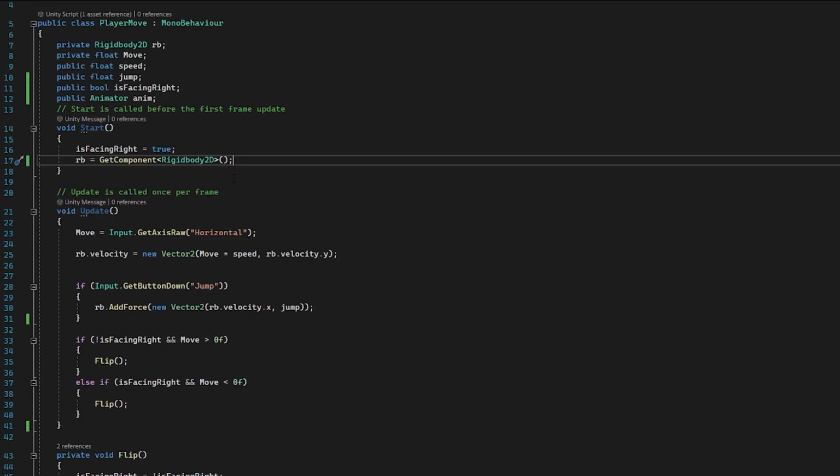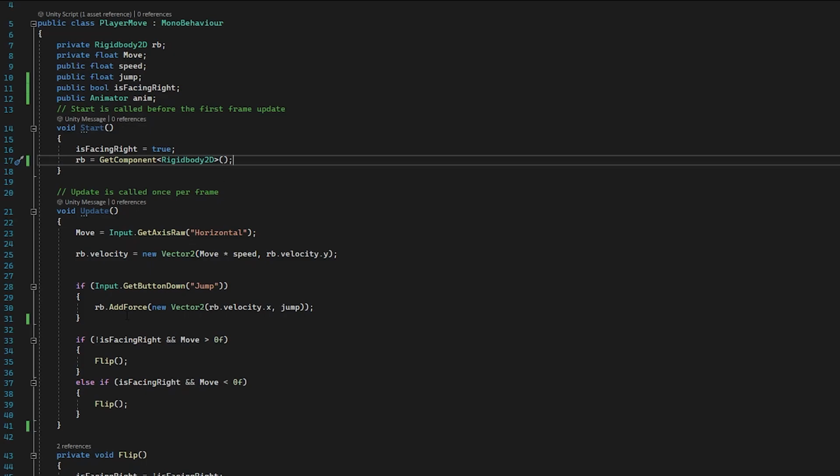So for a start, in my code, I use a float called move, which is determined by the input of my left and right WASD components or the arrow keys. If they're being pressed, move is set to one or minus one. If they're not, it's set to zero. So what I can do is check to see if this move float is bigger than zero, then that means the player is moving and I can set the is running bool to true. And that's exactly what we're going to do.